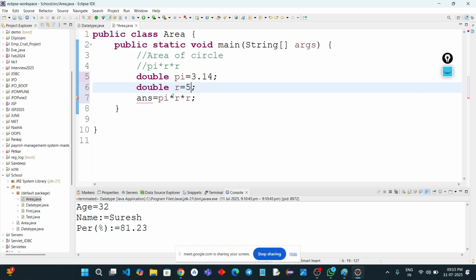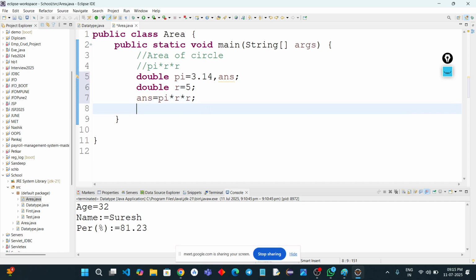So the pi value is 3.14, answer is also of type double, and we are storing double r equal to 5. The answer equals pi, that is 3.14, into 5 into 5.